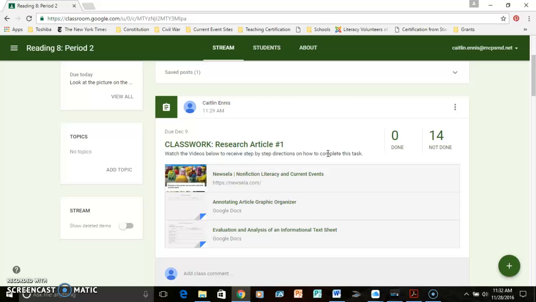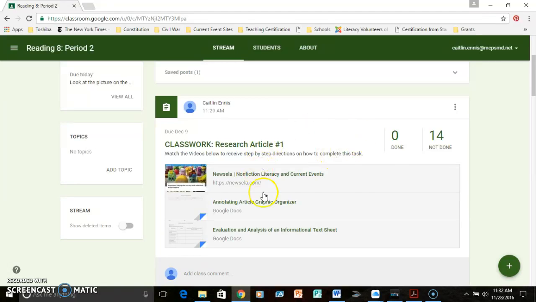Each quarter from here on out, you're going to have a different research project. In quarter 2 and quarter 3, I'm going to introduce different skills that you're going to need, because if you remember correctly, in quarter 4 you're completely independently researching. You pick your own topic, you pick your own articles, you have to keep track of everything, and then you create your presentation on your own using the skills that you have learned in quarters 1, 2, and 3. So building upon our quarter 1 skills of annotating, now we're moving to the computer.